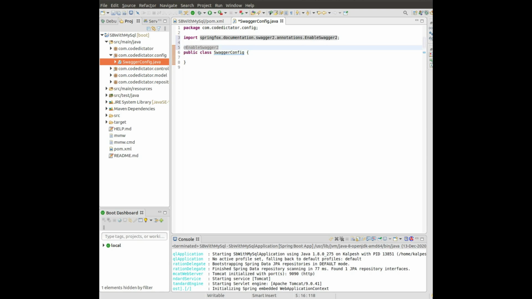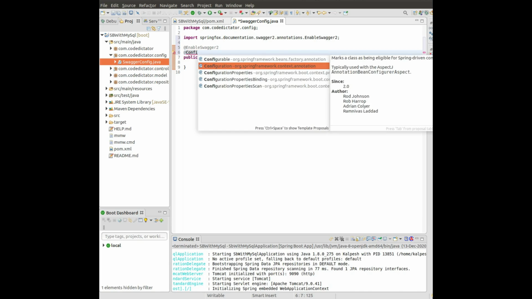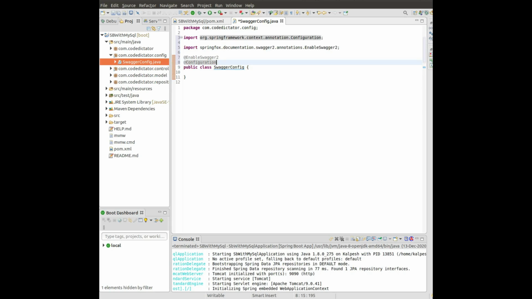The second annotation, whenever we are performing any configuration task in Spring Boot, is mandatory: the @Configuration annotation. It tells that whatever class I am going to create is a configuration class, and there we can create a bean.